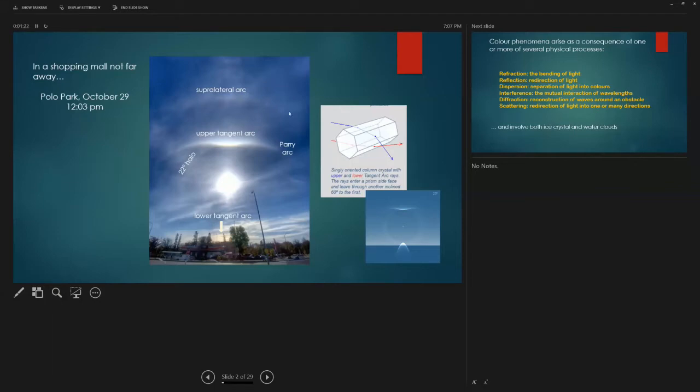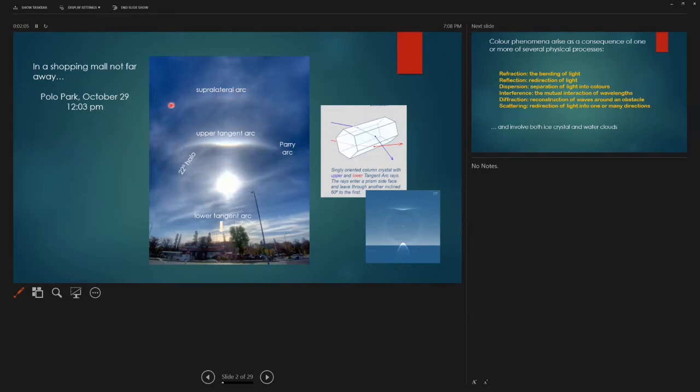You see that there's a fainter arc up higher called the superlateral arc. And we have, hold on, I'll get my laser pointer, it's arcing across here. We have faint traces in here of a 22-degree halo. You can only see part of it in here, but it actually extends all the way around. We have, not too visible in this, but more visible when we were further back in the parking lot to clear the trees, a bright spot down in here, which is the lower tangent arc. And these extensions that come off the side here are what's called a peri arc.